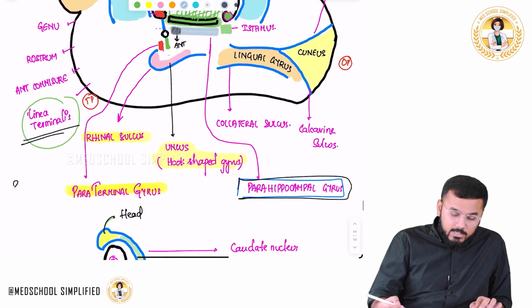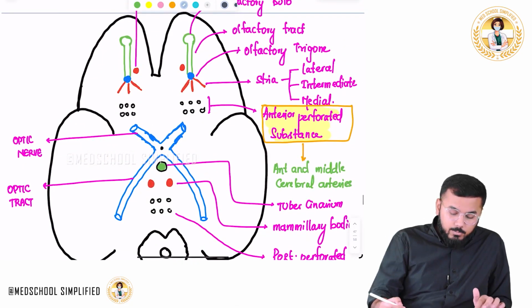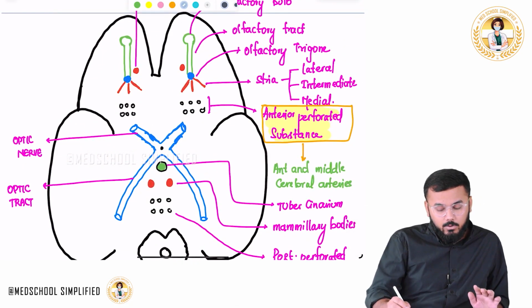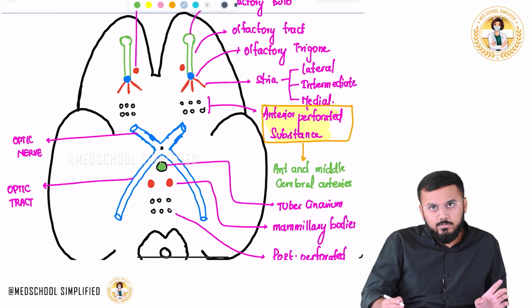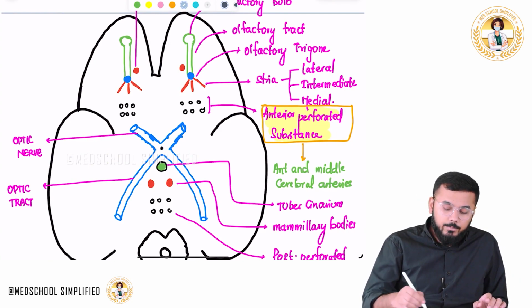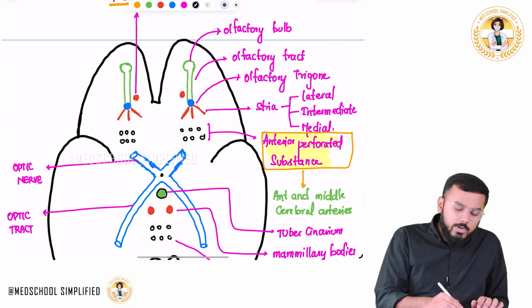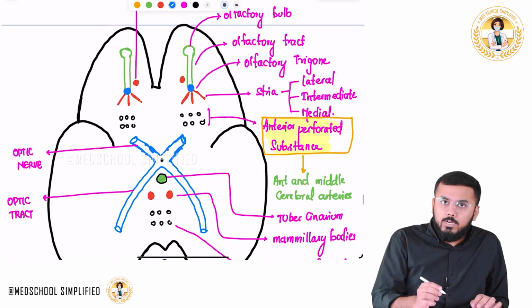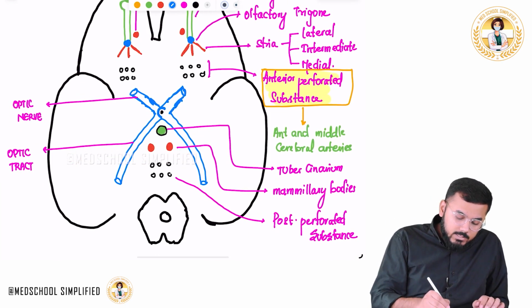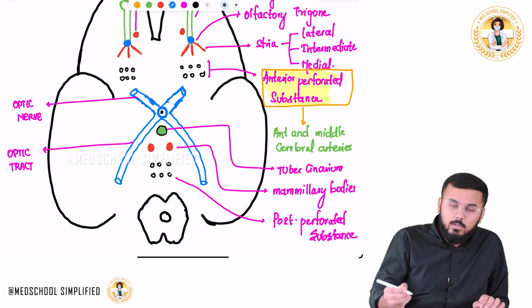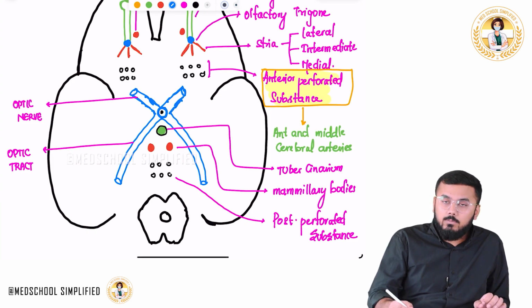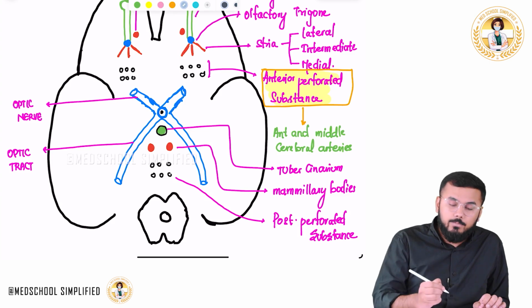Now let us look at these parts over here. In this picture, which I have already drawn and kept, not for this lecture but from a previous lecture which I have recorded, what did I tell you? The first important thing is the optic chiasma, right? See, this center point, the dot, is nothing but your optic chiasma.